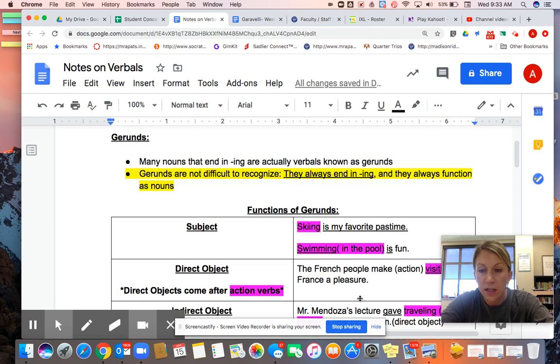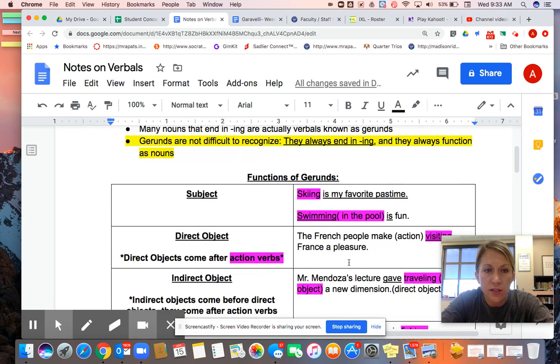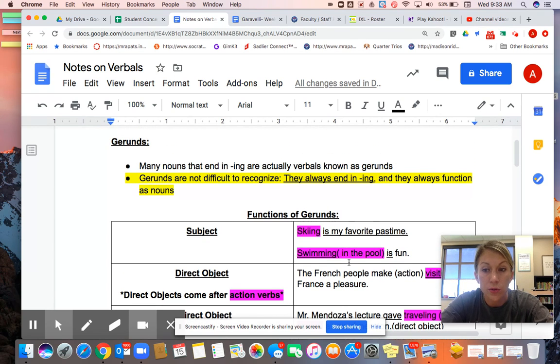So this video stops in 5 minutes. What you're probably going to have to do is pause the video at different parts of this document so that you can type these notes. Okay? So these are the notes that you need to have for gerunds. On the participle page that you started, you're going to title it Notes on Verbals, and you're going to make a section for gerunds. Gerunds are the second type of verbal that we're learning about. I need you to type these 2 bullet points.